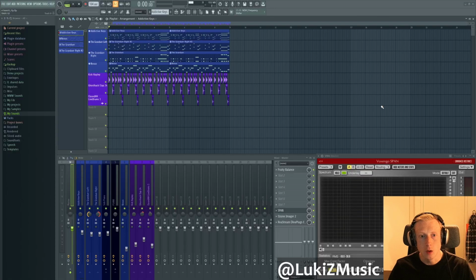Okay guys, so here we are in FL Studio. But let's just talk about what is a piano drop. A piano drop would typically be a drop that is driven by a very strong piano within the genre of progressive house or electronic pop or something like that. It can be one piano, but it can also be a couple of layered pianos. The piano drop will normally not contain a lot of different elements because the piano itself contains a lot of frequencies and takes up a lot of space in the mix.